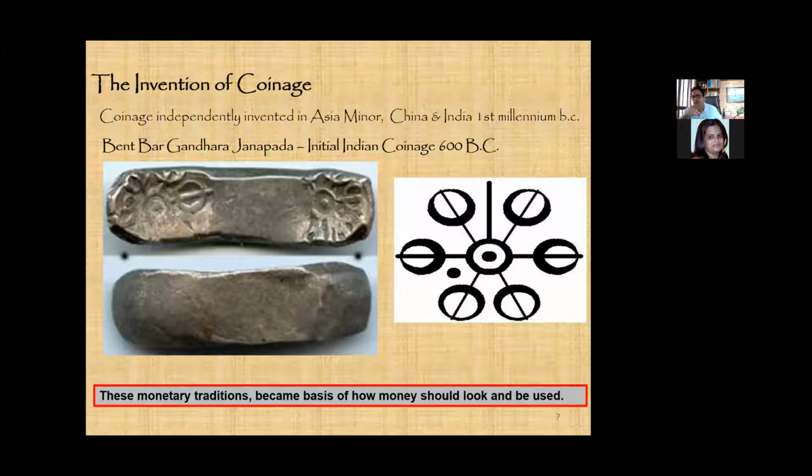Right? So it's a silver block, and they have minted a symbol, and that symbol has been shown on the side. There is a circle, and there are lines coming out of it, and it is looped in with circles out there. It's the symbol of that state, which is Gandhara, right? And there are many more such states that were in existence, and every state had its symbol. So that's how we are able to recognize that these coins are from that state, and specifically they are found when excavations are happening in those places.